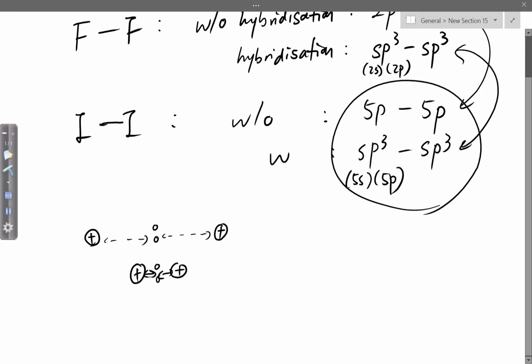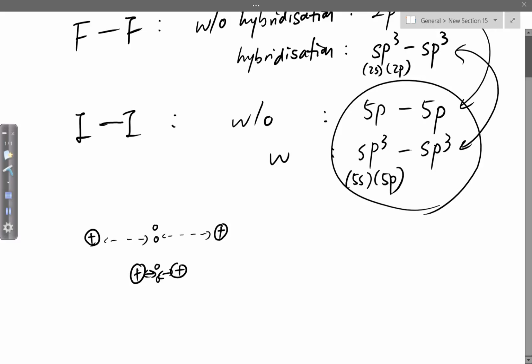So now if you were to look at the example, you have an HO bond and an HF bond, right? For an HO bond, you see that the partial positive and partial negative are relatively smaller than HF. Why is that so? It's because of the electronegativity difference, right? If you refer to the previous part, there's a practice for you, whereby it asks you how the relative sizes of your delta plus and delta minus will change. So for this case, your delta plus and delta minus for HF is bigger.